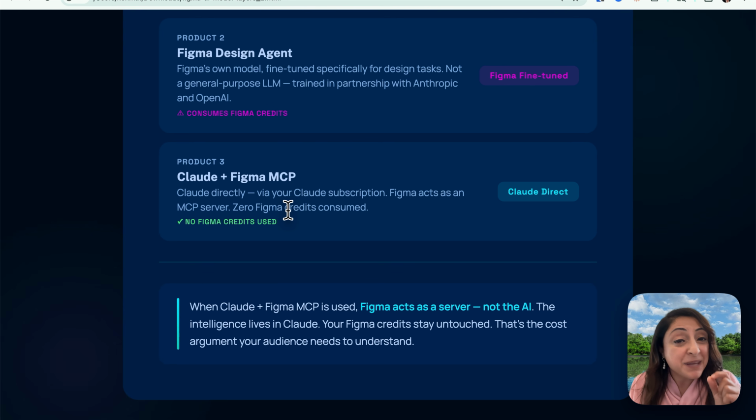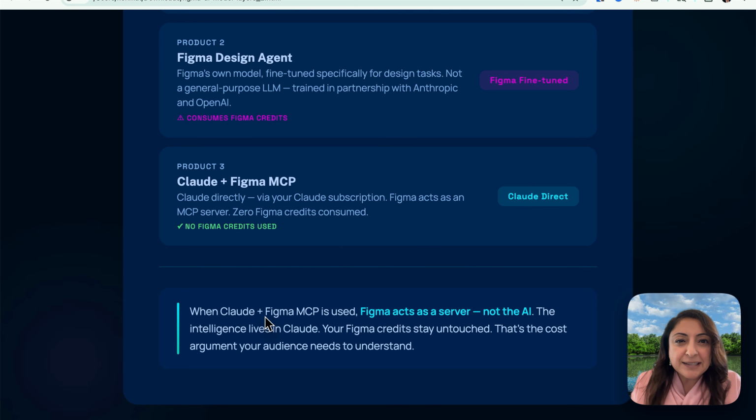The Figma MCP is currently happening at no charge. So let's say your organization is working with Claude, your developers are embedded there, you want access to Figma from there, they wanted to give you that access. And right now, they were not charging any Figma credits for it, but they clearly state in their documentation that they are going to as they continue refining it and when it becomes more efficient.